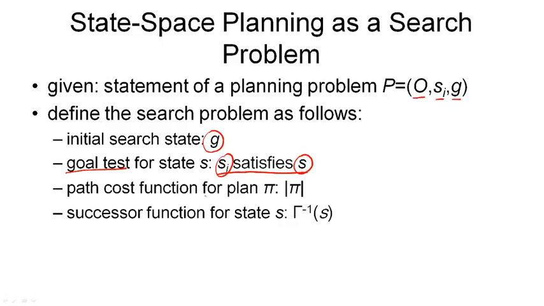The path cost function remains unchanged. It is simply the length of the plan. And the successor function we'll be using is simply the regression function we've defined in the previous slide. In general, this function takes a sub-goal that we've come across and computes its successors in the search space. So this concludes the definition of the search space for backward search planning. Next, I could show you the backward search planning algorithm in pseudocode, but I won't. The pseudocode would look almost identical to the code defined for forward search, and I'll leave that to you as an exercise to modify that algorithm so that it performs backward search.